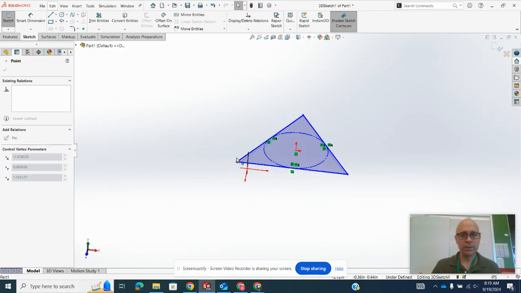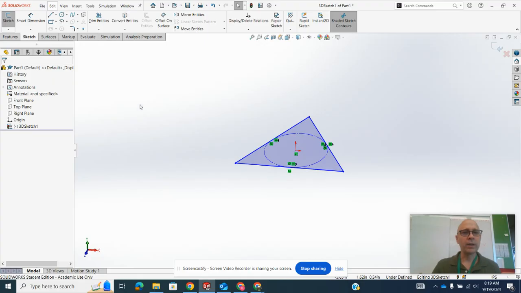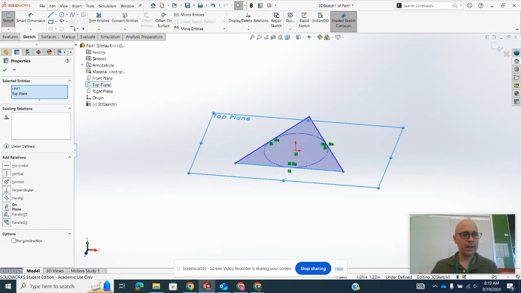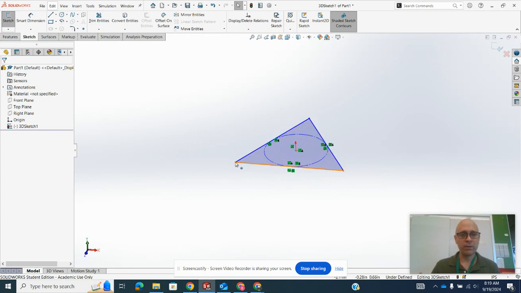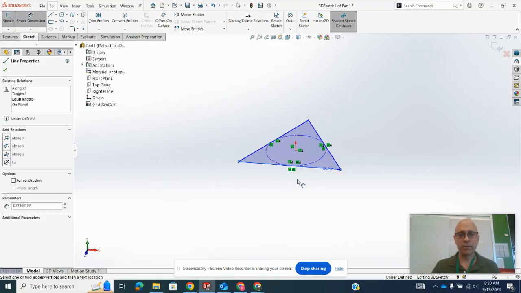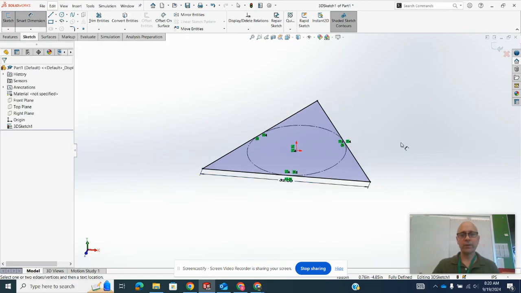So now I can't spin it, but it still comes out of plane. It pitches up and down. So I can create a relation. I'll just apply it to this whole line. I'll click the line, hold Control, expand this, select the top plane, and say on plane. That's going to snap that line onto the plane. So now it's moving just like I want it. In my case, I want to make it 32-inch length, and so now I have a fully defined triangle.